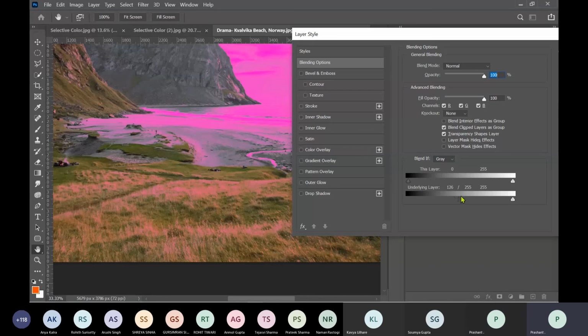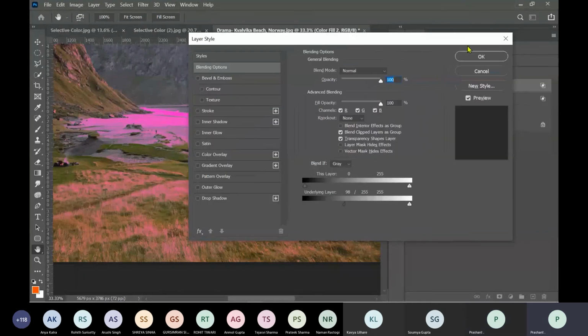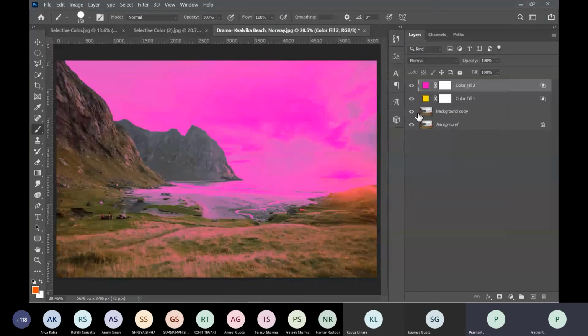If we increase this, you can feel the effect, the transition. What if it wasn't like this? Control J for undo. We are undoing that, and it will be too harsh if it was not broken apart. So just hit OK for now.